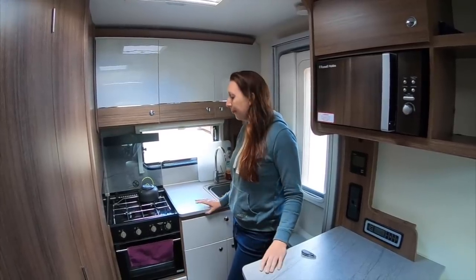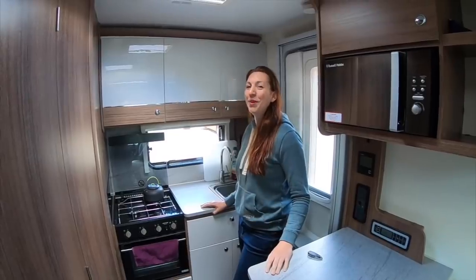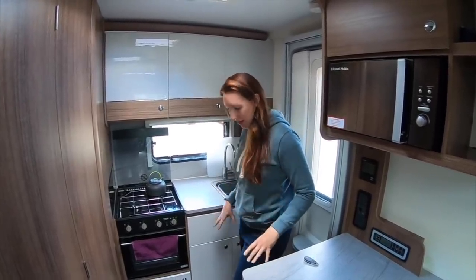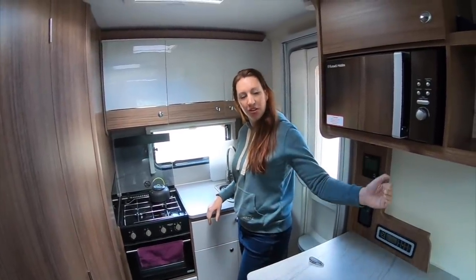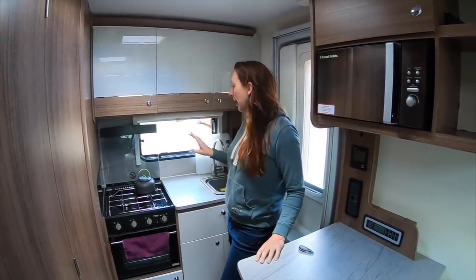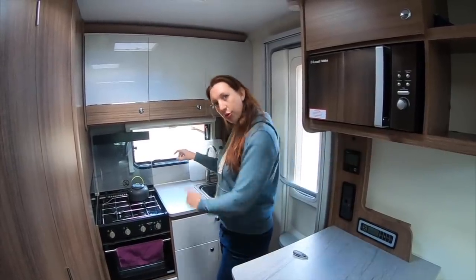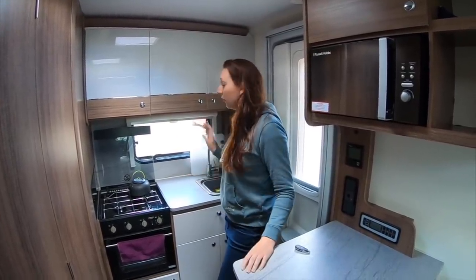Well, we've hit a couple of lakes. Not with the van. No, but, yeah. He's been a bit wet. But we've been able to dry him here rather than normal vans with the door in the middle. So I'm quite a fan of the end kitchen. And one thing I've discovered I love is having a window at the end. A light. It's so nice actually being able to see through it. So that's been really good.